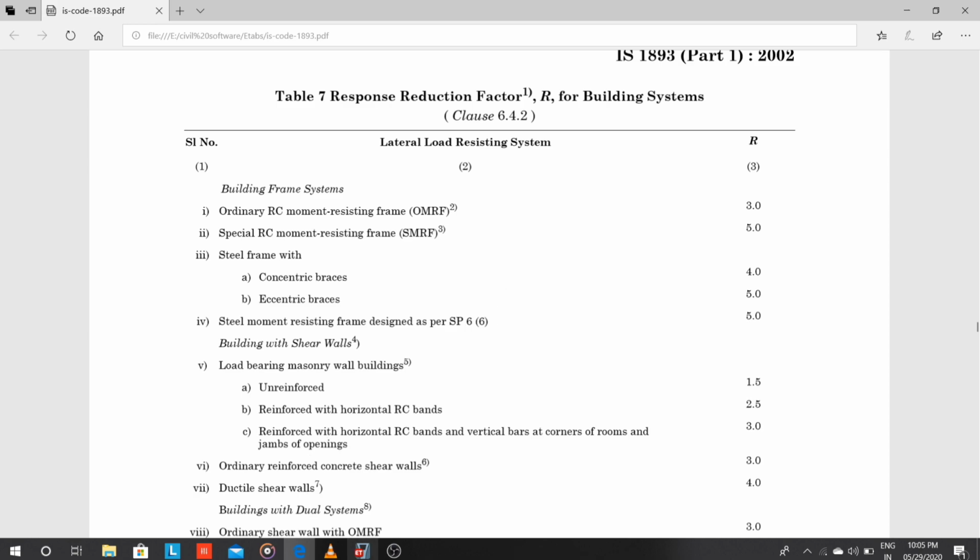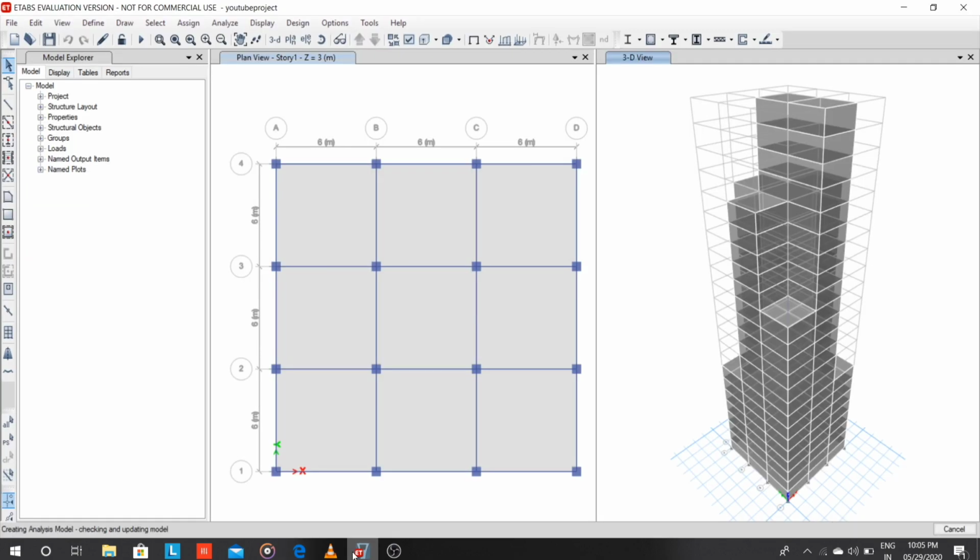Then the software will automatically go for the next section dimension. Here we are using auto select dimensions for columns and beams, so the software will select another greater section as per requirement.